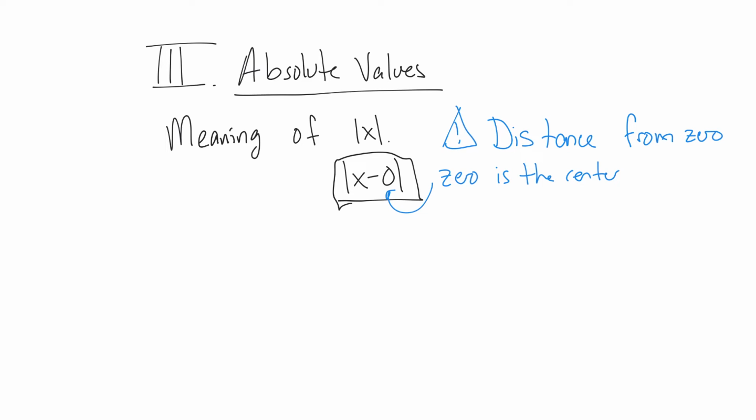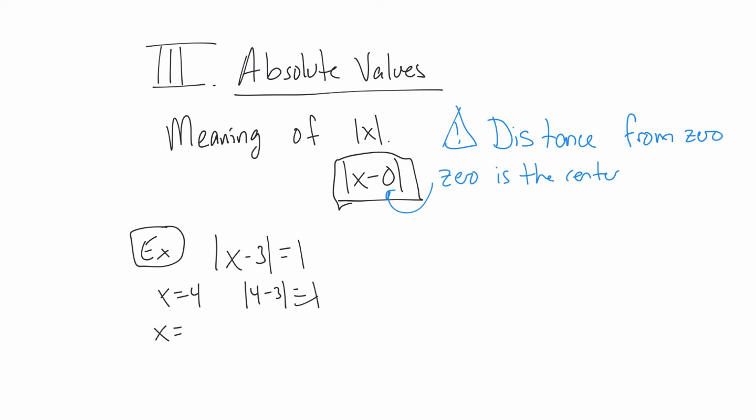So for example, if I had the absolute value of x minus 3 is equal to 1, then what I'm saying is I'm centered around 3 and I want to be 1 away from it. One way to think about this is just guess and check some numbers. Like if I said x can be 4, because 4 minus 3, and the absolute value of that is equal to 1. Another possibility is that x could be 2. If I plug in 2 minus 3, that's the absolute value of negative 1, which is still 1. So that also checks out.